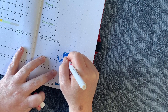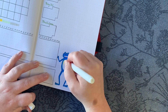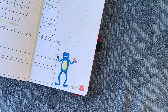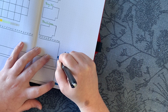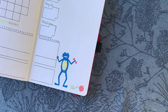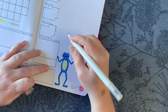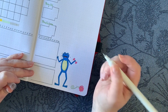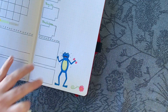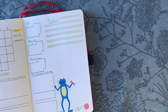Question for you guys: in addition to the standard habit trackers and mood trackers, because you can see I don't include mood trackers anymore — I didn't for March and I'm not for April. I don't miss them. I don't see a mood tracker as something that benefits me personally. They're fun to draw and fill in, but generally it's just a bunch of okay and great days, and I didn't see the benefit in using a page for that. So I've done away with mood tracking for now. But aside from habit and mood tracking, what are some things that you guys track in your bullet journal? Let me know in the comments — I might want to add it to my own trackers. This tracker is pretty busy, but there's definitely room for more, which is why I added this giant notes section just for observations about workouts and things like that.